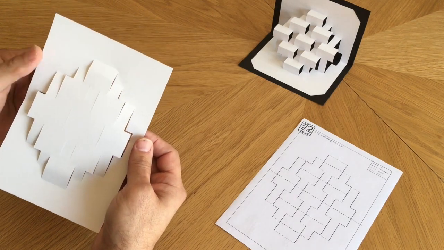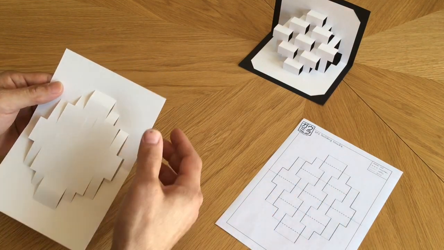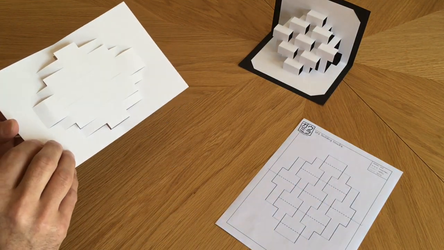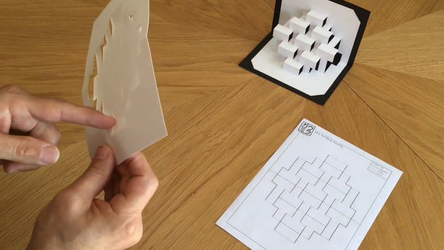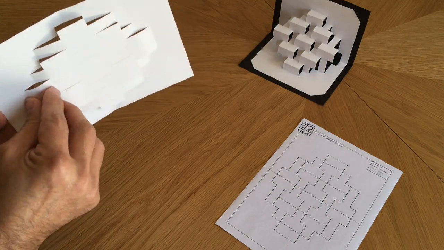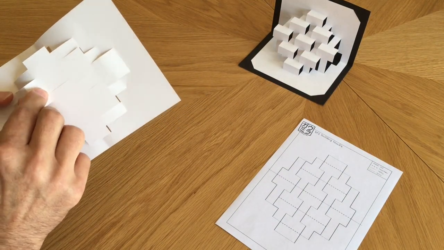So the next step is to go through all the mountain folds. These are the big ones with the dash lines. It's the same thing as the valley folds but these are going to pop the other direction. So you put your finger on the back and pinch from the front. There's a mountain fold. There's a mountain fold.